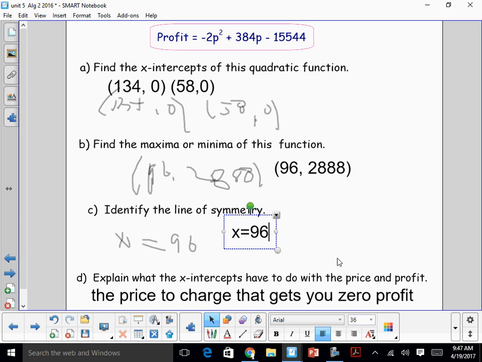Alright. Clear your computers. Everyone needs one, so you'll need one. Let's see. All right. Clear it out. Take a final look at your notes. Your 1, 2, 3, 4 x-intercepts, maxima, the line of symmetry. What does it represent? The price. Remember the price is on the bottom and the profit. What does the maximum represent? You take that $96 to get the maximum profit.